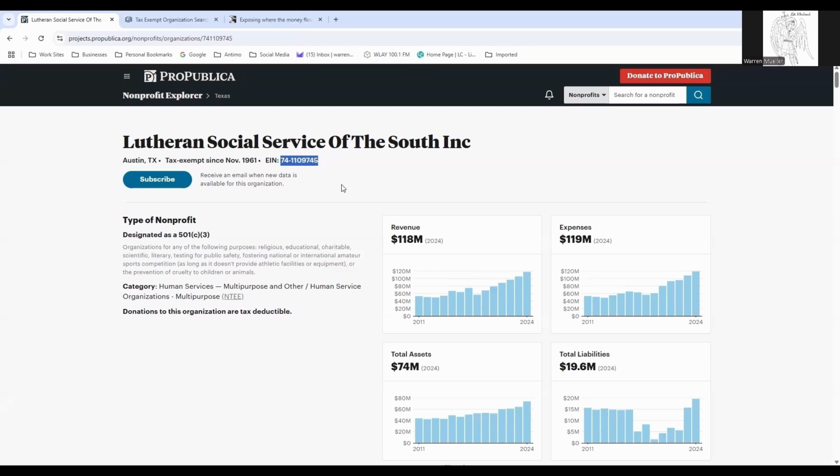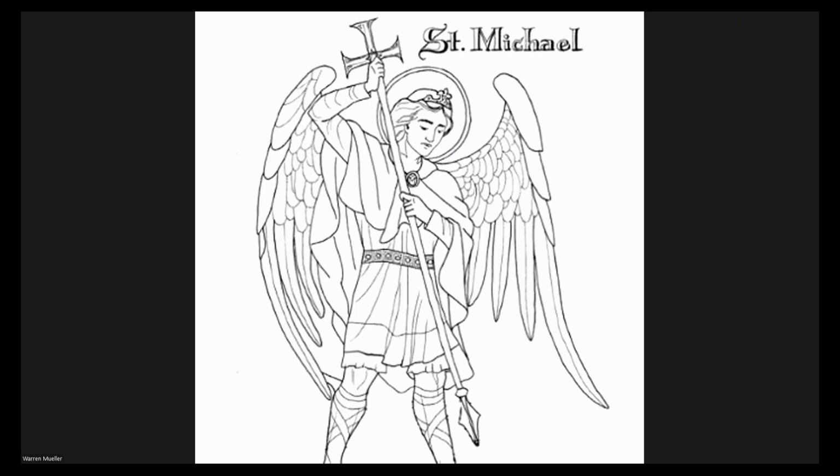And it makes this information public so that the public can see what these entities are doing also. So I'm going to stop sharing this website now because we've got this EIN number.